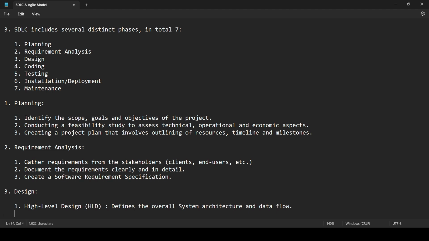The second one is low level design or LLD, which focuses on detailed design for each component, or we can say module.